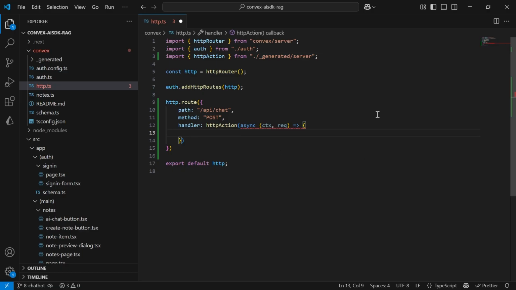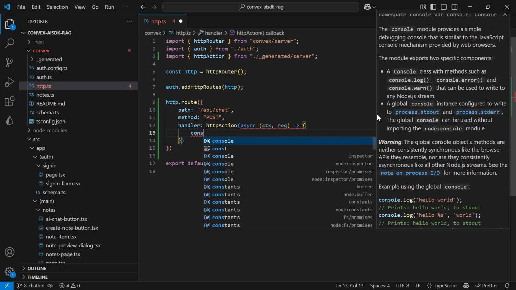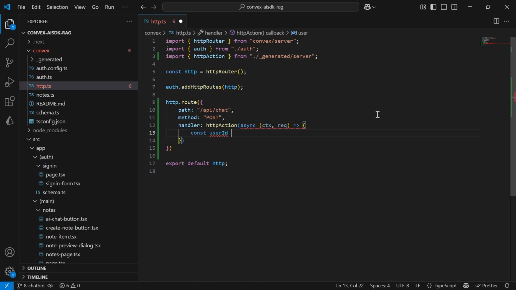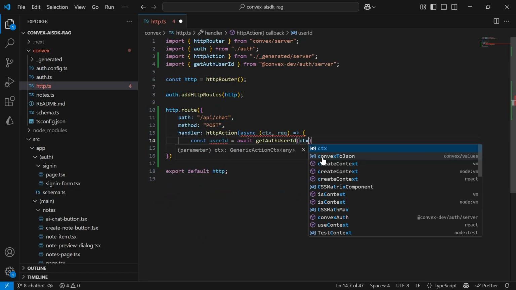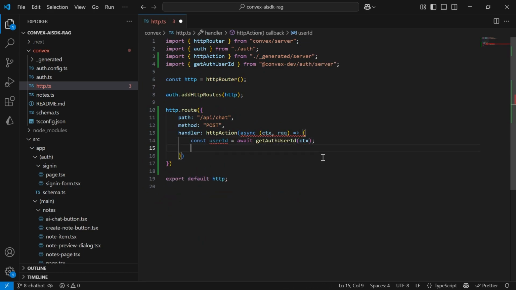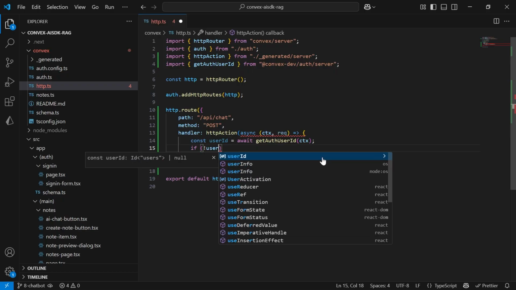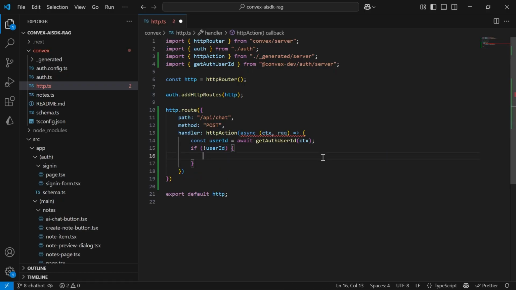Just like in our query, we want to start with authentication, which works the same. We create a const userId. We call getAuthUserId that we already used before. And we pass the context object to it. And if the user ID is null, we know that the user is not authenticated, and then they should not be able to call this endpoint, right?